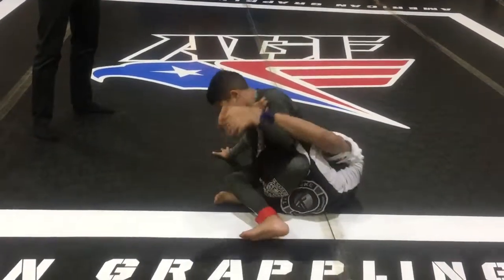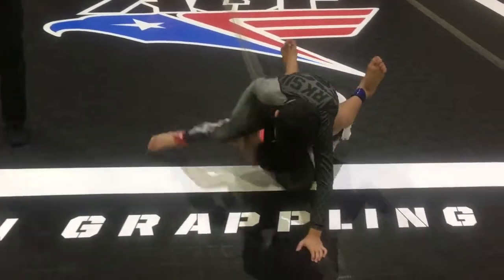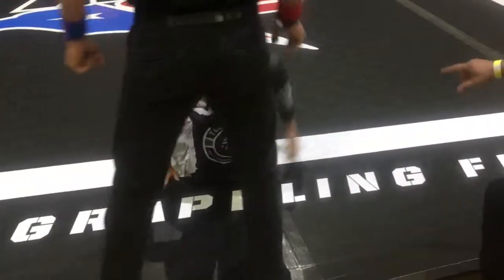Throw the leg over and squeeze your knees. Stretch them out. There you go. Elbow arms together. Arms together, Marko. Out. Go to armbar if you want.